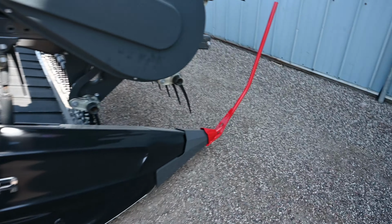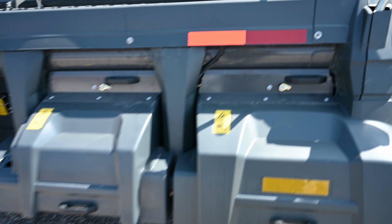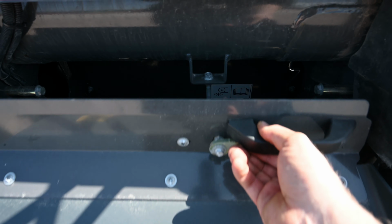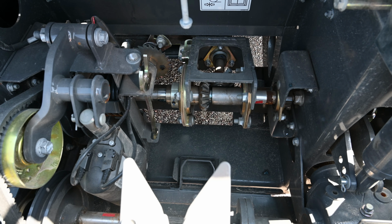Right side. And the divider is clip on. It's underneath here. There's a little lever, and they just slide on and off and lock into place. There's a shield on the back. Little quarter turn. Pop right off. Little catch at the bottom. Pull them on there.